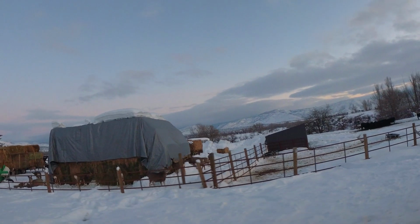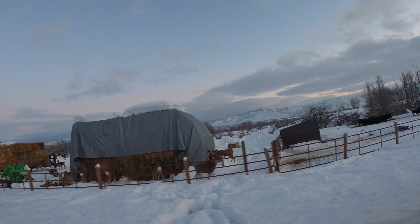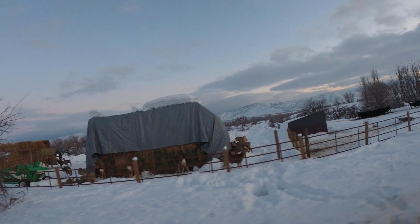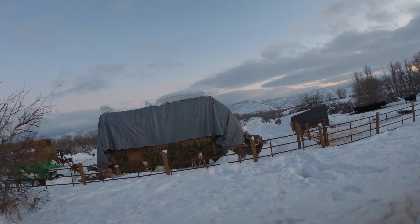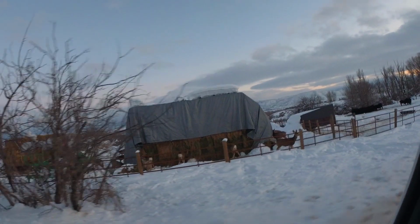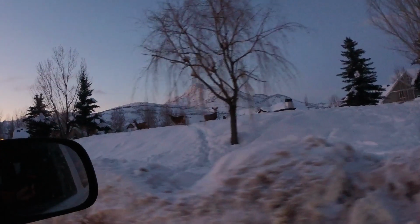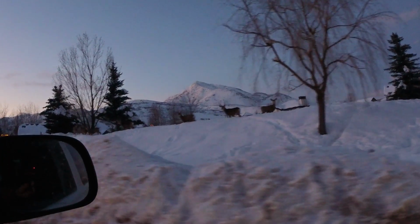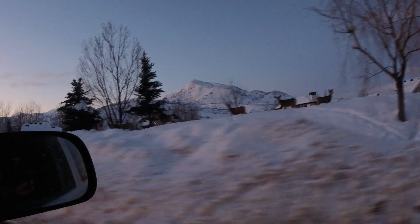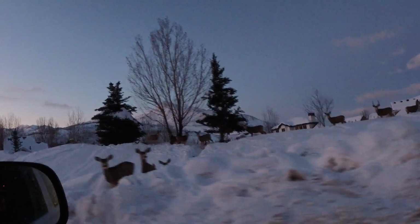On the way home, I came across some relatives of those deer that I'd been spotting. They'd chosen a completely different way to make it through the winter. For these animals, cars are going to be the biggest predators. I couldn't help but have a great deal of respect for the animals I'd been watching earlier that day. I'll probably let the snow melt a little bit, but then I'll be back out spending time with those animals and the terrain they love.